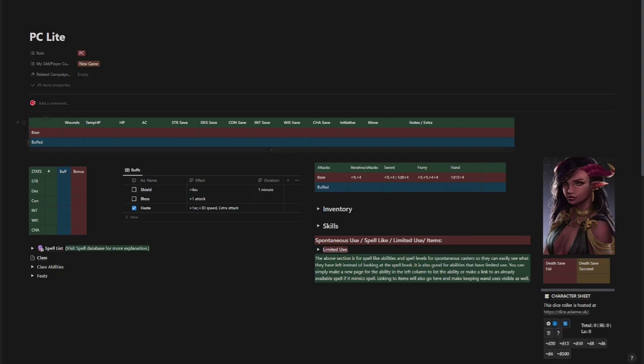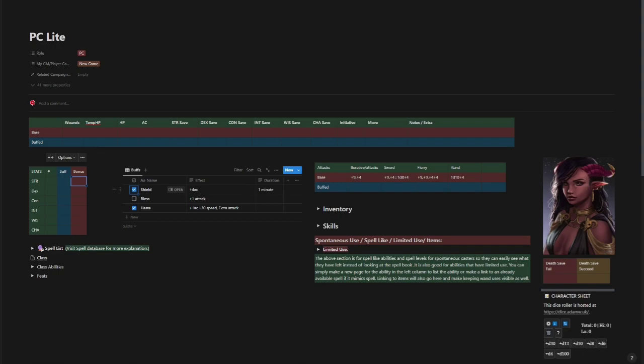So, real easy. You have your saves, you have your stats, buffs, the bonuses involved. So the number, any buffs you have that either spell or anything else, then you got the full bonus. You can use this buffs table to take some of your common buffs and, okay, for the next round I'm using shield, or next minute or whatever.